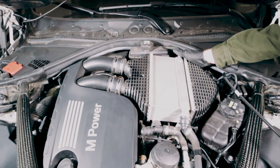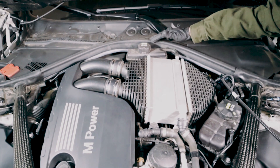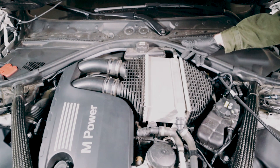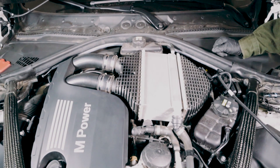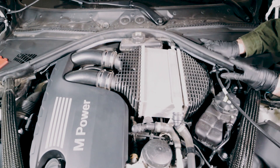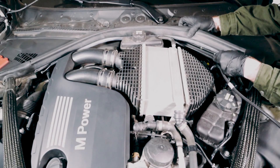Now to get to the B connection on the manifold pressure sensor down below, we're first going to remove the black rubber gasket from the backside of the motor to easily access the manifold pressure sensor. Be very careful — you're going to just gently pull away. Don't want to tear anything. We're simply removing a little side of it so it's easier for us to reach.